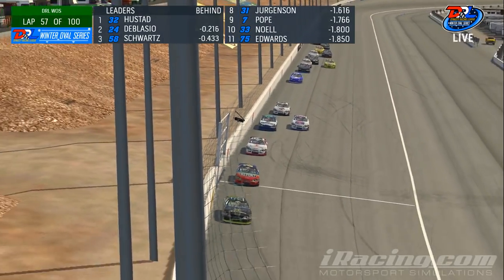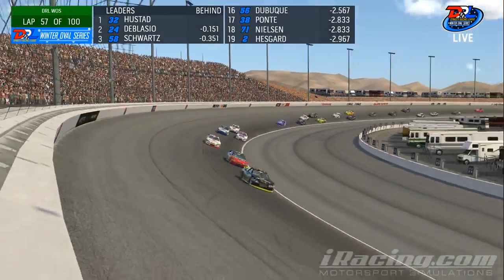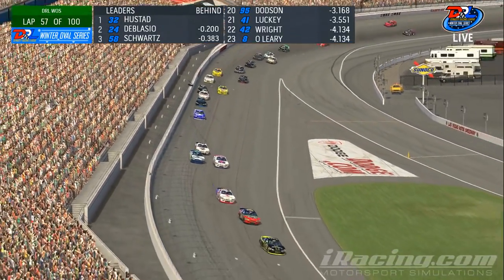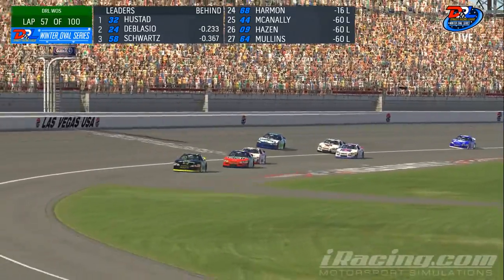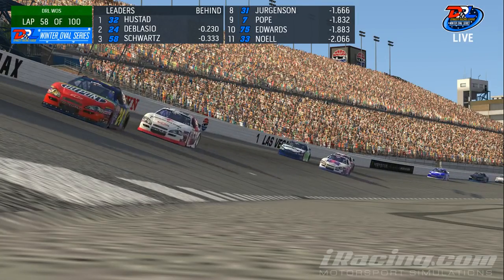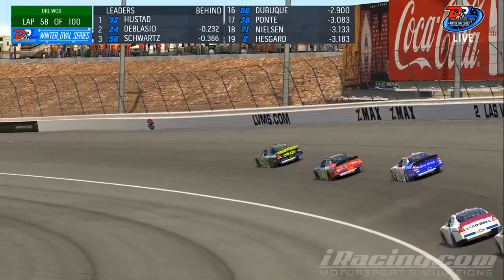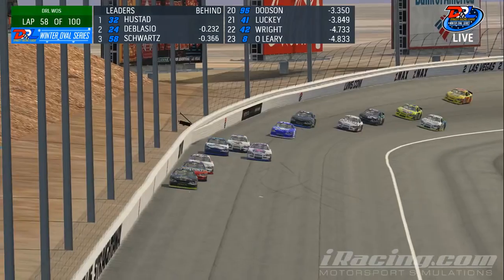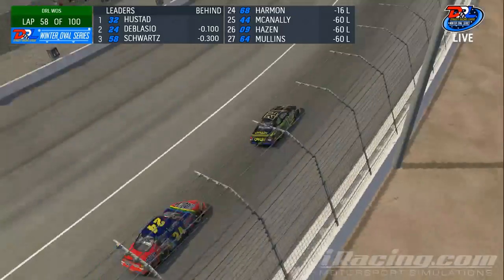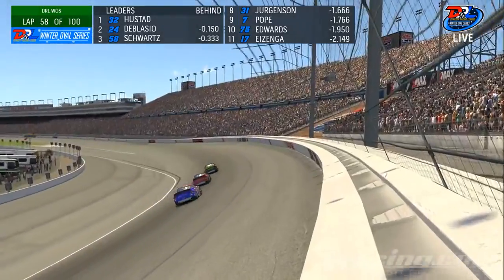Now, unlike some of the other restarts we've seen in the past, not really side by side all the way back. Obviously, there's still close racing, but we saw almost in what we want to call the second pack that we've seen tonight, they were side by side for several positions. Now there's only 1 or 2 cars really side by side right now. We've got Lovell battling out here with Turner. He'll beat a Taco Bell car in that number 83 there, trying to do battle with the Geico 13. This guy knows what he's doing too, but he's going to have to use a lot of patience because he's got Kleinsmith right behind him.